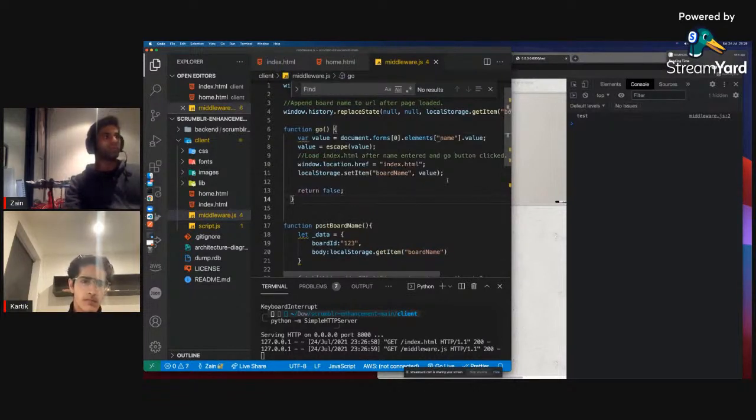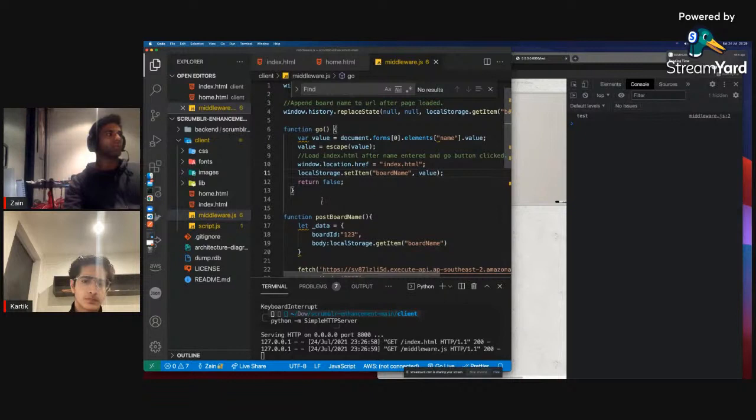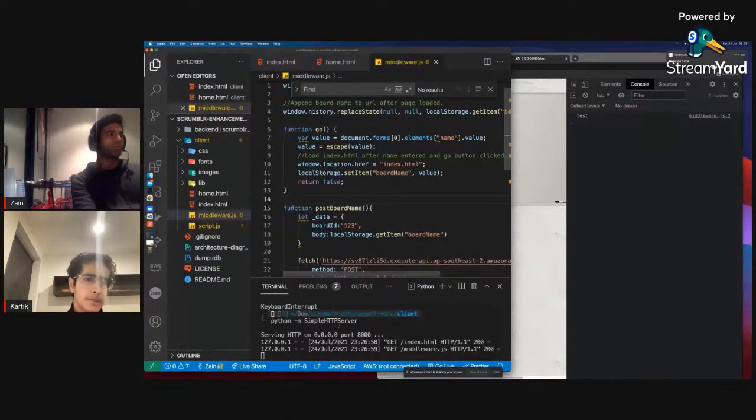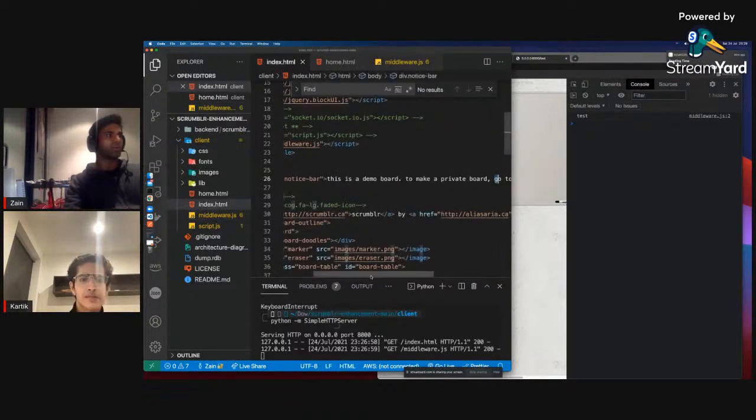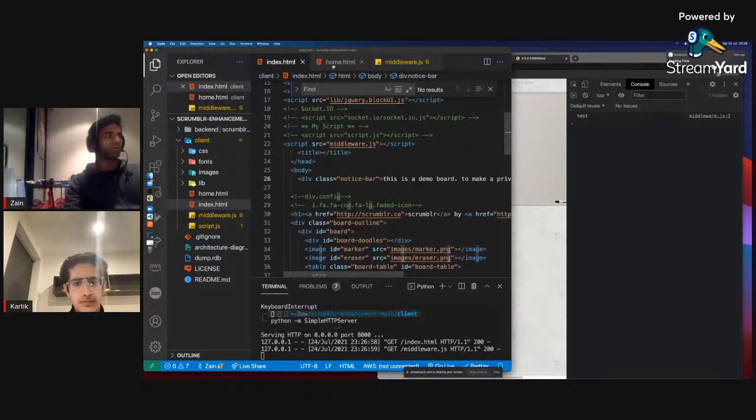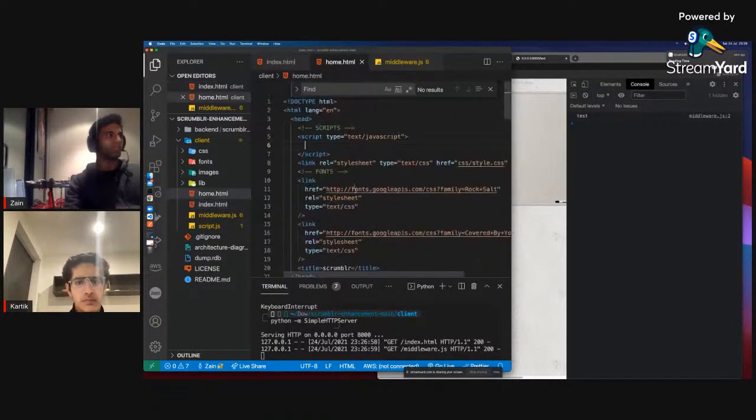Function go return false, and that's the function. Okay, cool. So now all I can do is call these functions over there. Where was it? Home. Why do I even have to call that function?